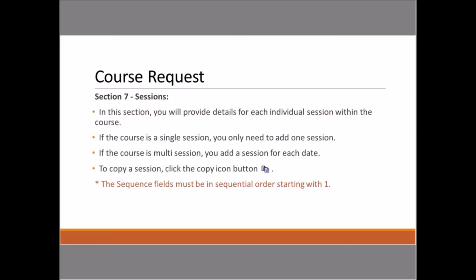And then, of course, Section 7 is our Sessions tab. And this is a big one, and we want to make sure they understand that you need to provide the details. So this is the when are you meeting? Where are you meeting? How many seats are we going to have available?